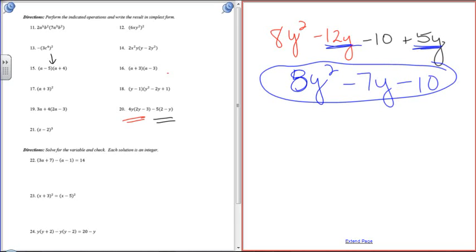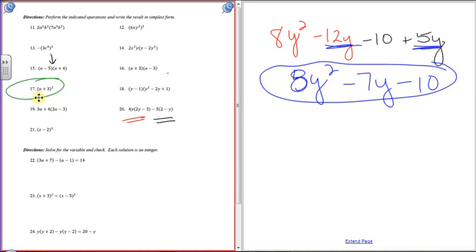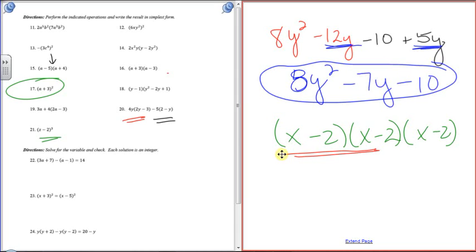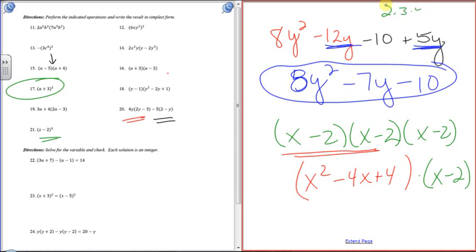In number 21, just like I asked you to write this out twice, I see a 3 here, so I'm going to ask you to write this out 3 times. I think you can figure out, and I won't go through the detail of this, that this is a simple FOIL. By the time you finish this FOIL, you'll have x squared minus 4x plus 4. And then you're going to have to continue by bringing down that last part of it and complete that last multiplication. That's no different than if I were to say to you 2 times 3 times 4. You'd say, oh, 2 times 3 is 6, and then I got to multiply by 4 and get 24.